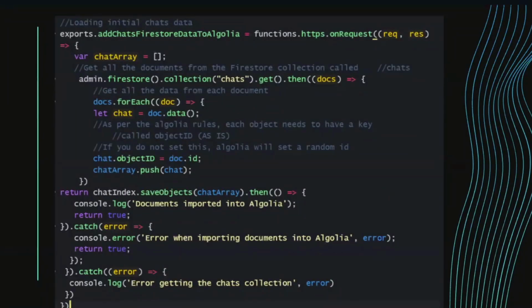So how would you actually write this cloud function? And this was one of the pain points that I came across when I was implementing Algolia, and I realized that I needed to improve this. I needed to come up with something that would work for a lot of people, beginners and experienced developers alike. Because when you Google how to write these cloud functions, there's a lot of information out there.